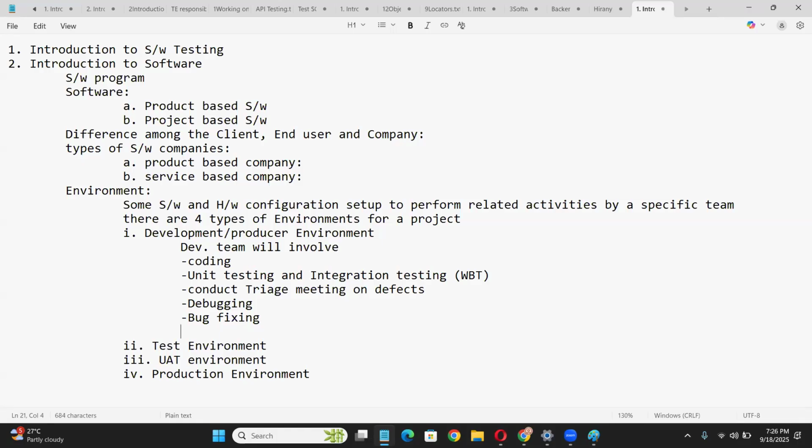While using the software, there is a possibility that the client may need some changes in the application, or may need some new features. Then the client sends a change request to the company. Based on that, we update or enhance features in the software. CR means change request from the client. So these are what the development team performs.